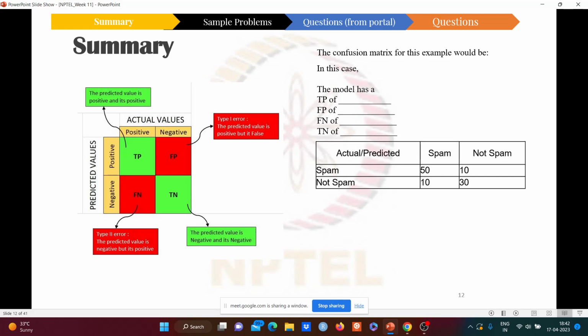The answers that are mentioned in the chat are correct. So true positives are 50. In the spam detection cell we can see 50. False positives are 10. False positives will be where the actual value is not spam, but the predicted value is spam. So this is the second row, first value, which is 10. The false negatives will be where the actual value is positive and the predicted value is negative, so not spam. These are also 10. Finally, true negatives, where actual and predicted are not spam: 30 entries.